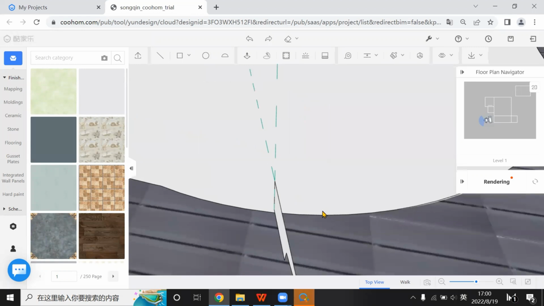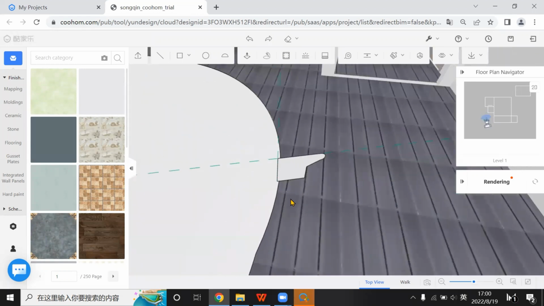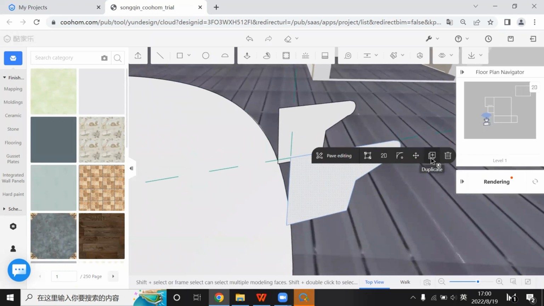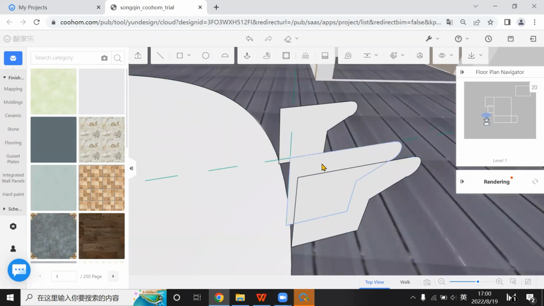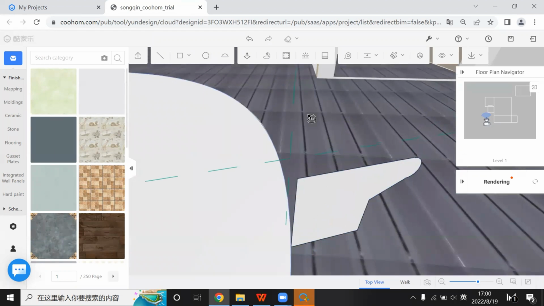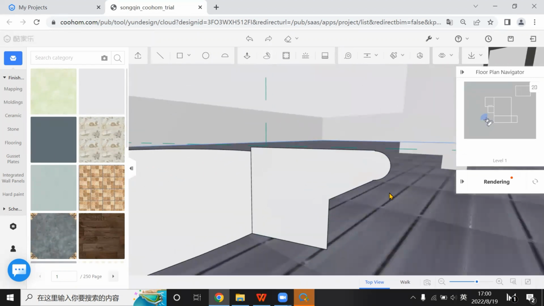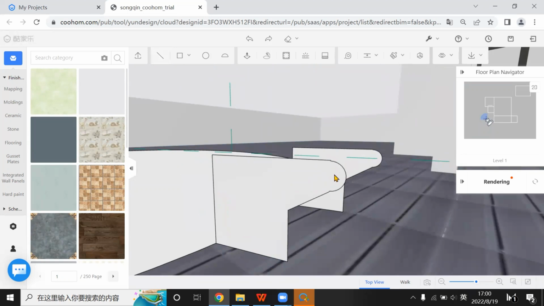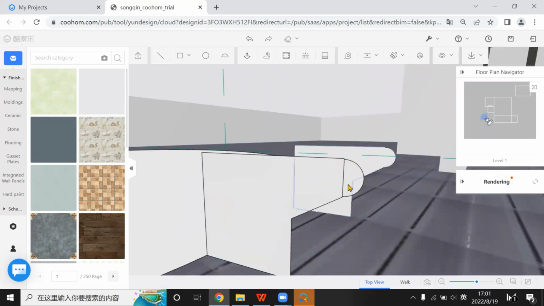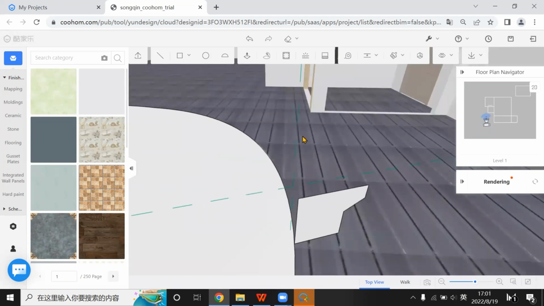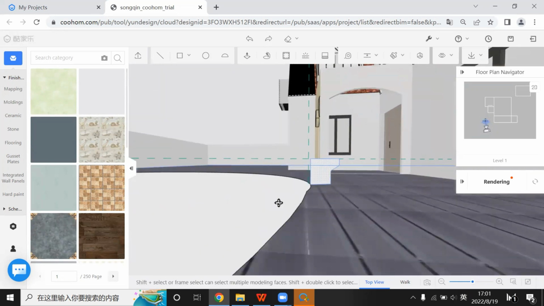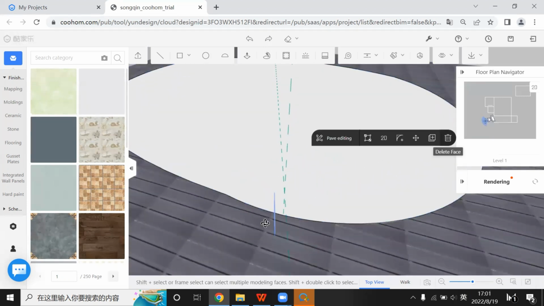If you can't loft, which means this is not on the vertical way. Duplicate. I need the point. This one. Move away. Still not able, which means here you contain a dot. So if still like that, you can try to make it a little simpler, for example cut and loft. If still not, which means you have some part of the shape that is not enough to fill the edge.